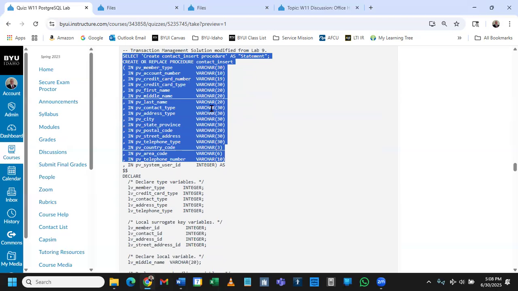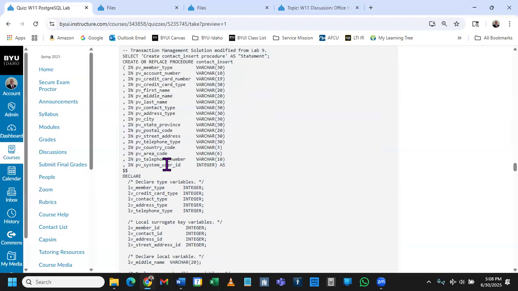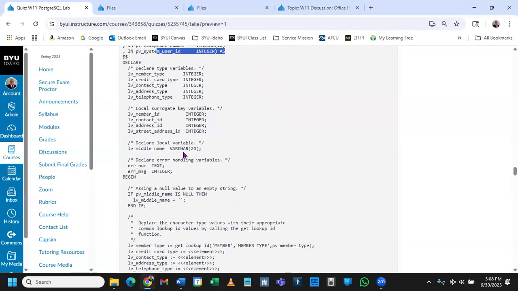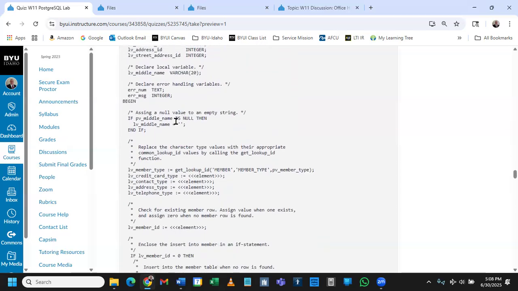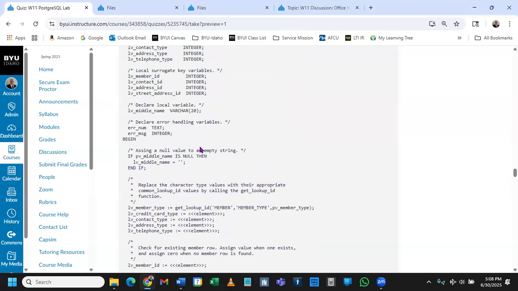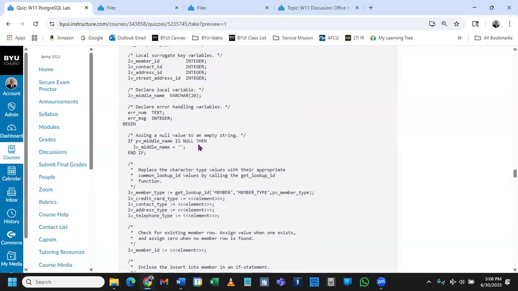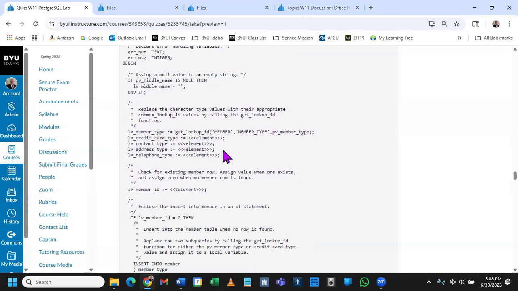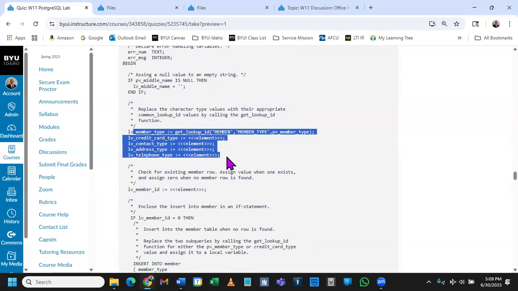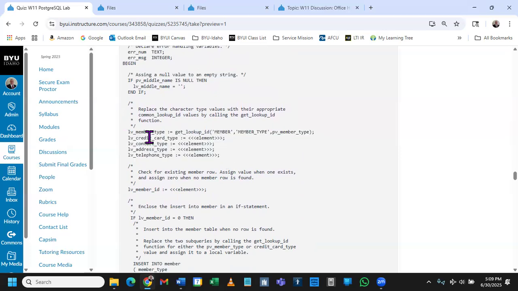The first procedure is going to accept an integer value, a system user ID. Then I think the rest of this is pretty straightforward based upon what we did in weeks 8, 9, and 10. Again, if you use your code, this will already be done for you, but this is now getting the types.